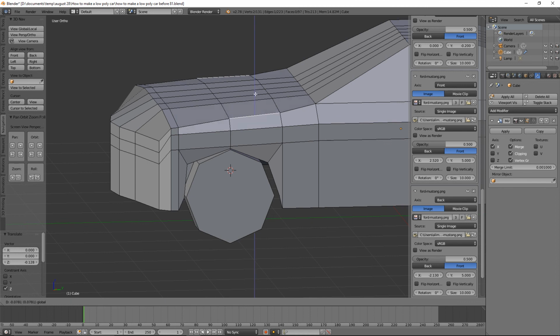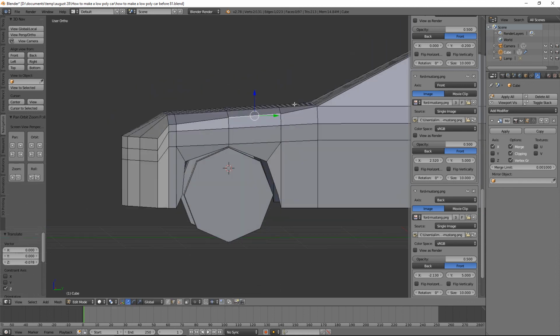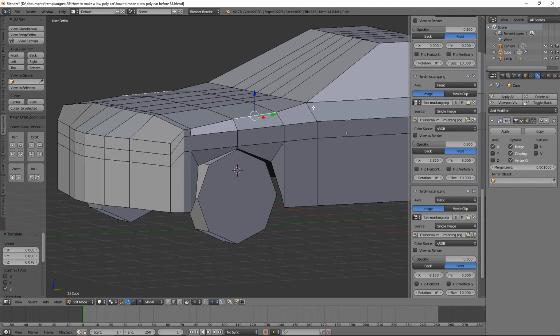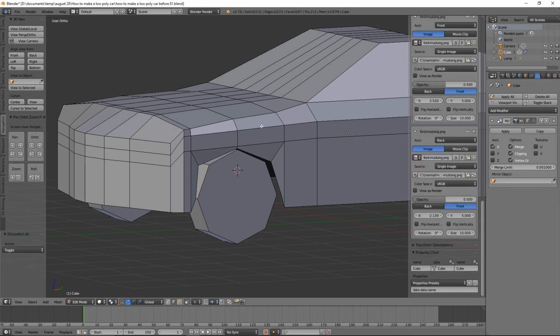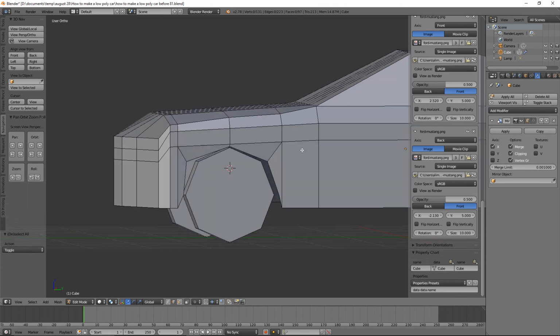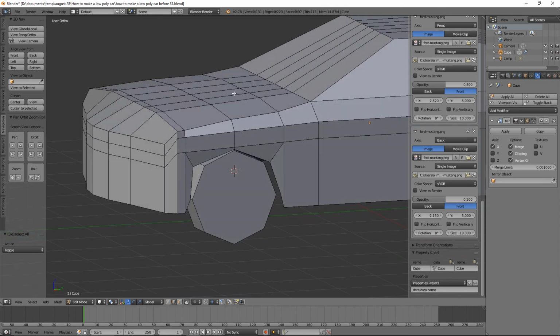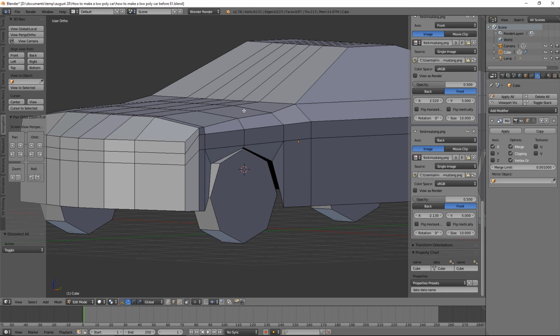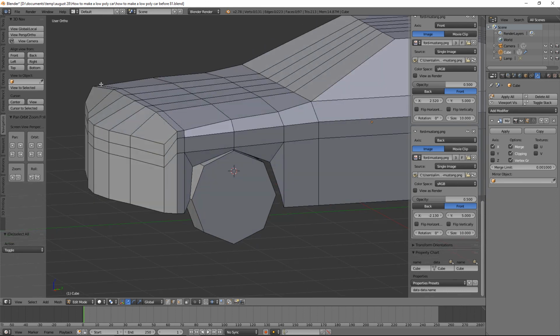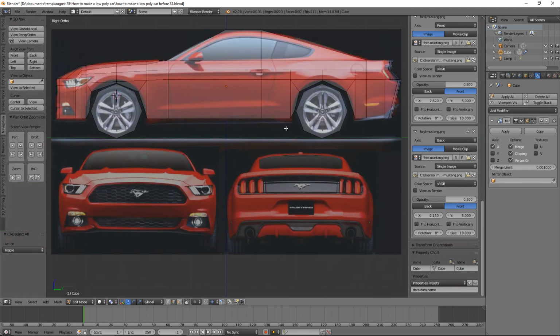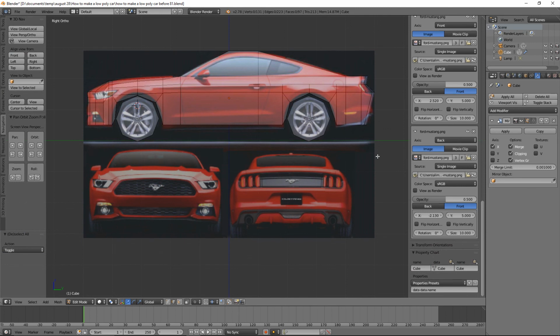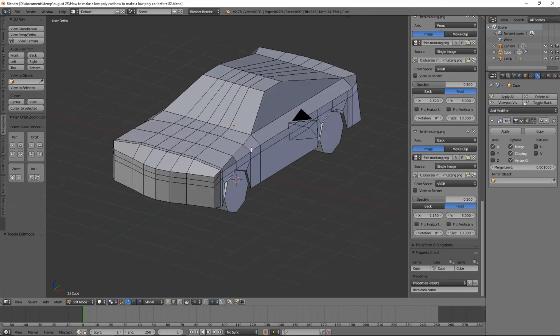I'll click here. And I'm just pushing here because I don't think it'll cause the texture to not look right. However, this is making our model look a little bit less boxy. So I'm going to click here to go back to right view. Okay, we're going to hold the middle mouse button to take a look.